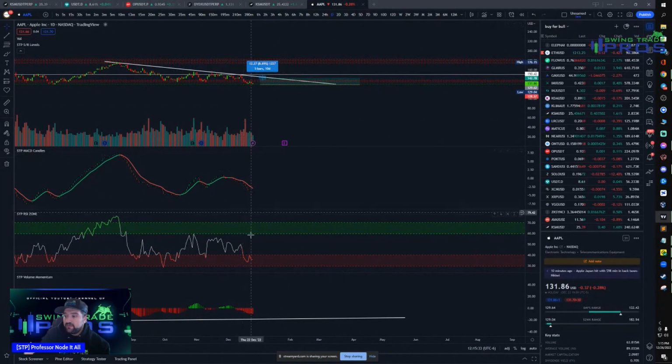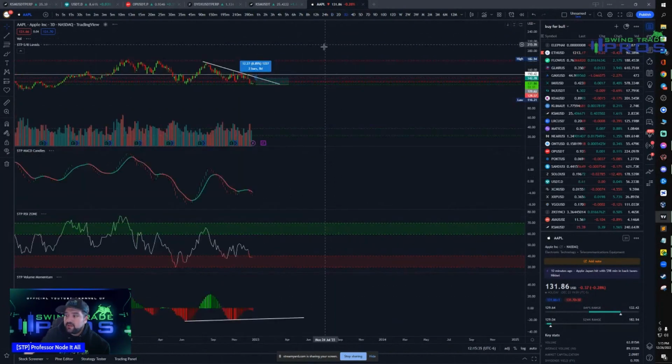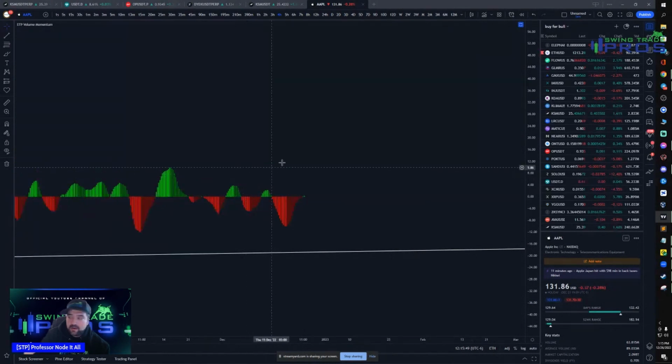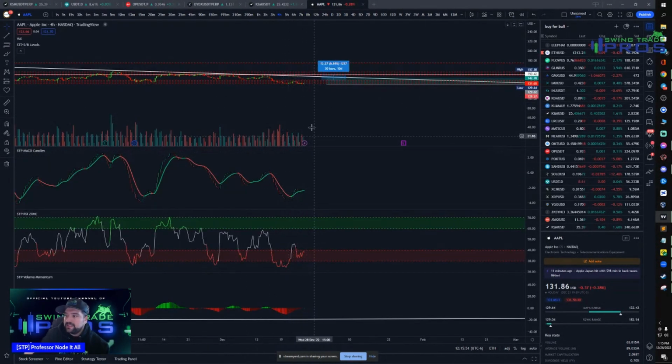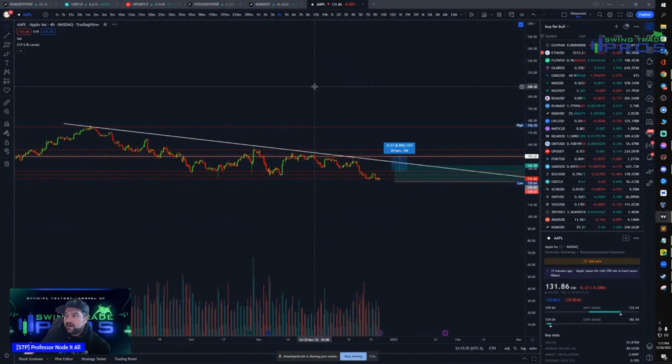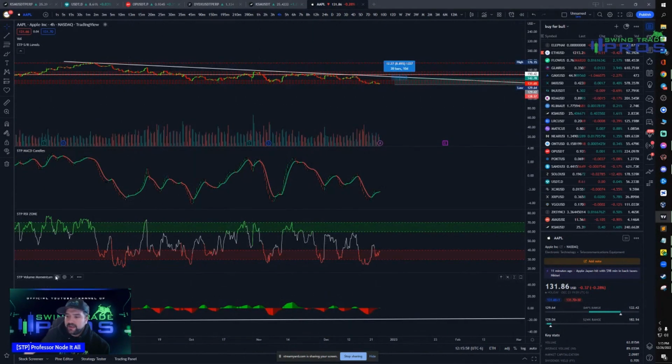If we go now into the daily chart or the 3-day chart, we can start to see the negative momentum is still there, but it's obviously a lot less than it was, right? If we go to a 4-hour chart, we can start to see the momentum is starting to go positive now, right? So that could be an indication or a sign that we could be getting that reversal on the shorter time scale. Now, this is just using this volume momentum indicator.